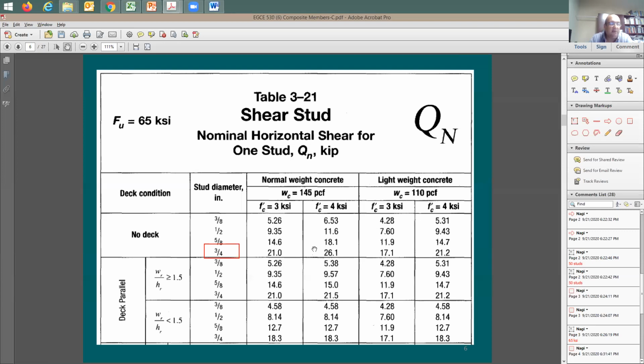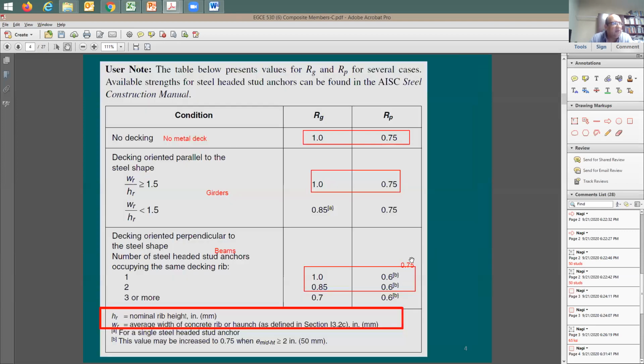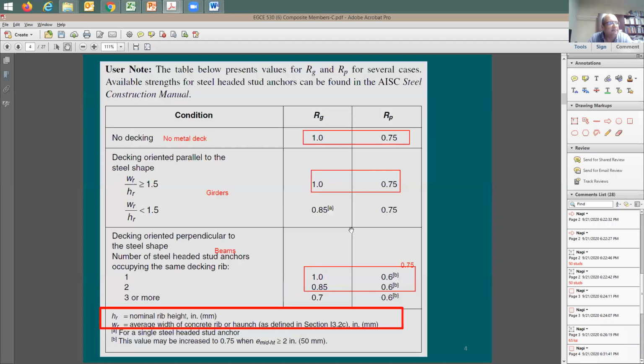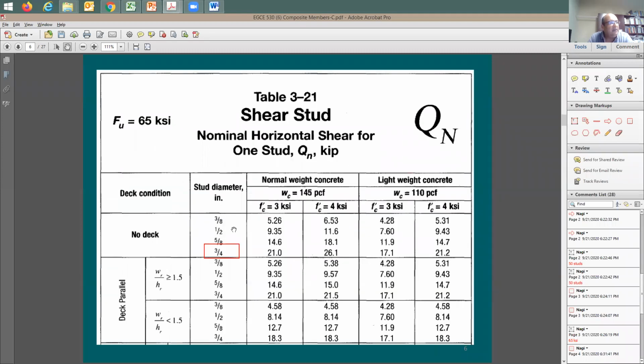This table does not include concrete strength with 3.5 KSI, but let's say you have 3.5 KSI concrete. In this case, don't do the average, and instead go ahead and use these two equations, because the relationship is not that linear. Because look at this equation, square root of F prime C times EC. There is no linear relationship here. So I just go back to this equation and use it. It's okay. It's good that we have this table, should be able to help us out.